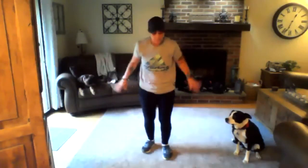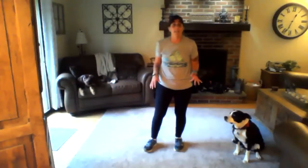We are gonna go curtsy on our left side. So left is going behind, arms are going up for that jack. Here we go, just like that. Bring it down, go down as far as you're comfortable. Bring that leg right behind, bring that knee down. Working on those glutes, nice job.